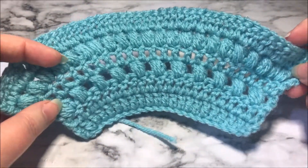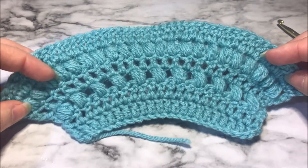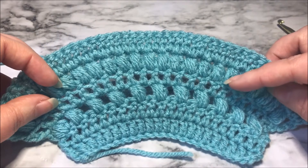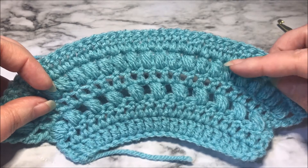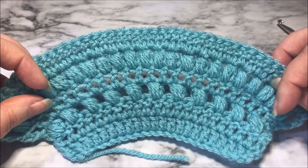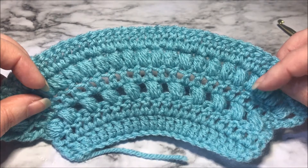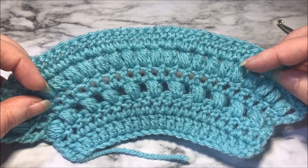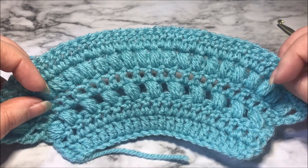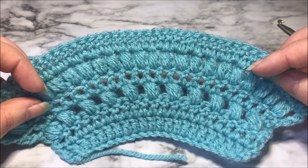Now I want to point out something before I begin this. If you look at this work, you can see that it is turning into a moon shape or a crescent or a half circle shape. The reason it's doing that is because puff stitches, when completed, actually make two stitches. If you're following a pattern, the designer has already figured out the necessary stitches and increases. I did this specifically so you would know that whenever you count your stitches and they're actually double what they're supposed to be, you don't think that you're crazy. That's perfectly normal if you're following a pattern — it's not something you have to worry about.